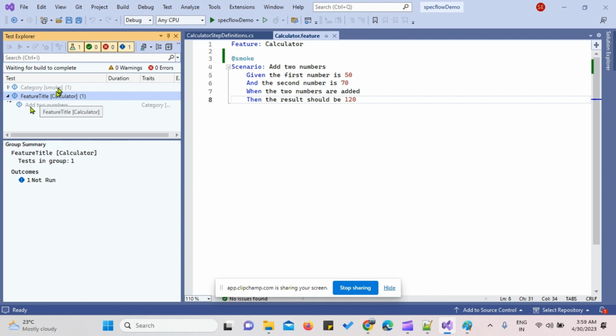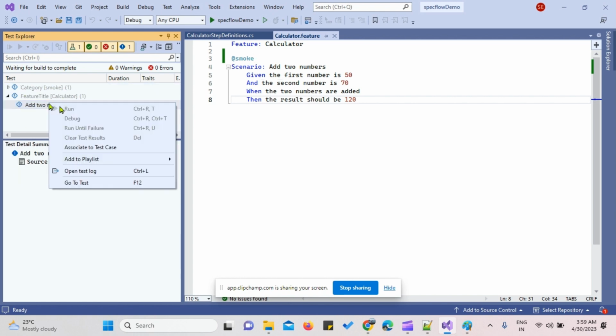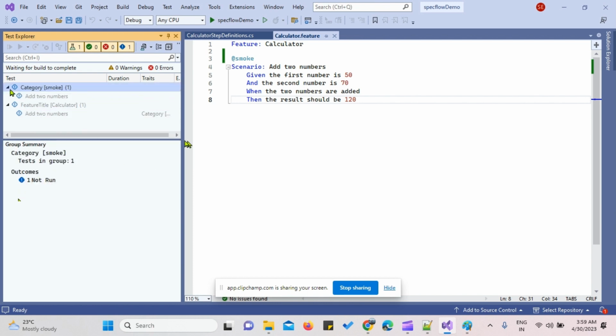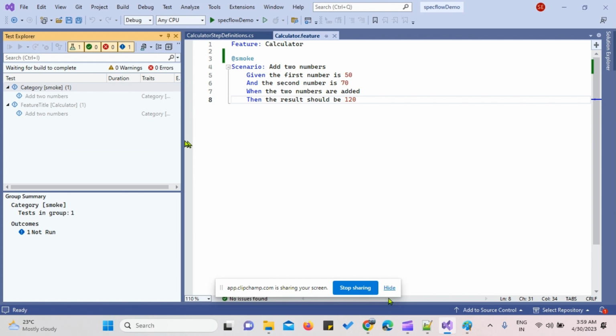One is the feature and the other is the category which we defined as smoke. We can select either one. Let me run it. I will select this and run it. The build is still going on.